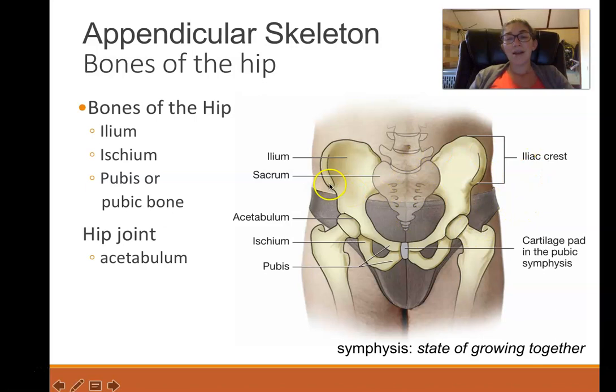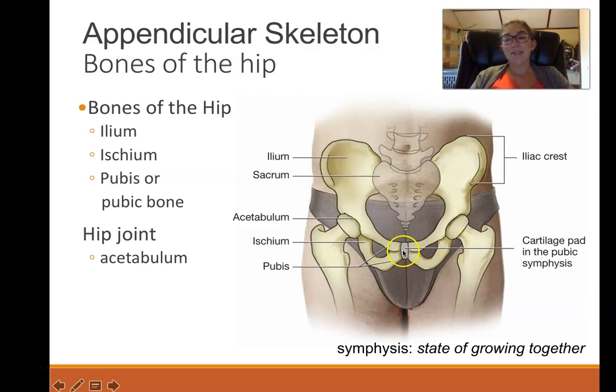At the front side of the hip bone here, on the anterior side, we have the pubis right here. And then, although it looks like it's on the front, this is really more on the back side, these sort of inverse arches here. It looks kind of like a W. That is the ischium. Those are sometimes called your seat bones. So if you sit on a chair that looks really soft, but it's actually not, and you sit a little too hard, and it hurts your butt bone, your seat bone, that's your ischium that you sat on. Or if you have somebody sitting on your lap and their butt bones are poking into your leg, that's the ischium that you're feeling.